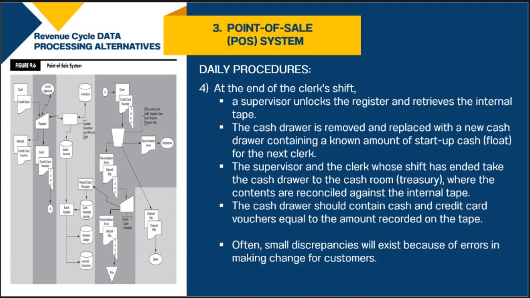Now, there are organizational policies that will specify how cash discrepancies are handled. And there are two main examples of policies. The first is that some organizations require the sales clerk to cover all cash shortages via payroll deductions. And the other is that organizations establish a materiality threshold. The cash shortages within the threshold are recorded but not deducted from the employee's pay. The excess shortages, however, should be reviewed for possible disciplinary actions.